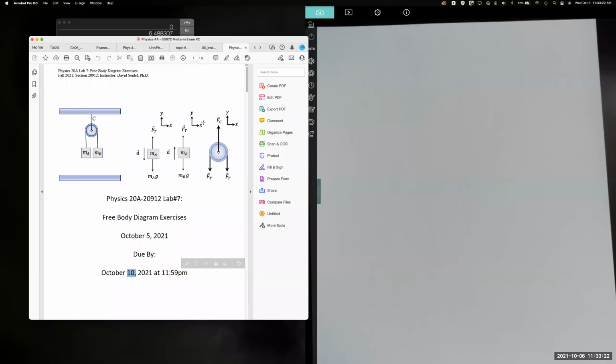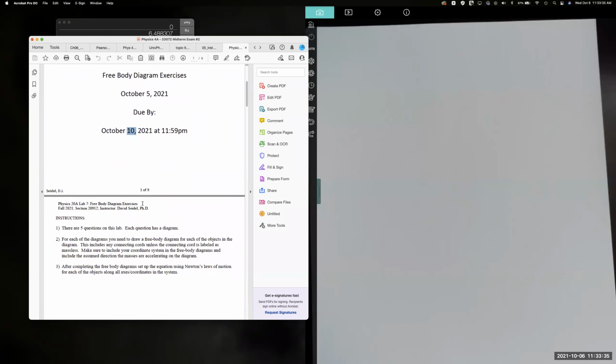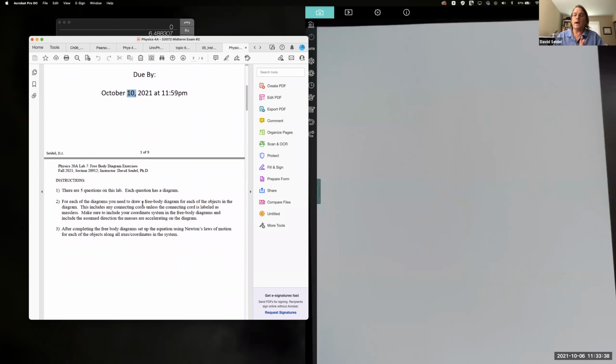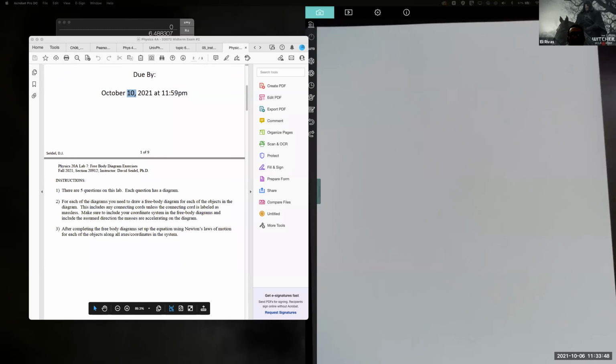No, I don't have access to the lab document. All I was able to get access to was the instructions. Okay, the instructions, okay, when did you try? During our break before lab started. Okay, did anyone else try to go to it? I'm in the labs section now, and all it says is lab 7 due October 6 instructions. There are 5 questions on this lab, but there's nothing to click to take a look at what you're showing.